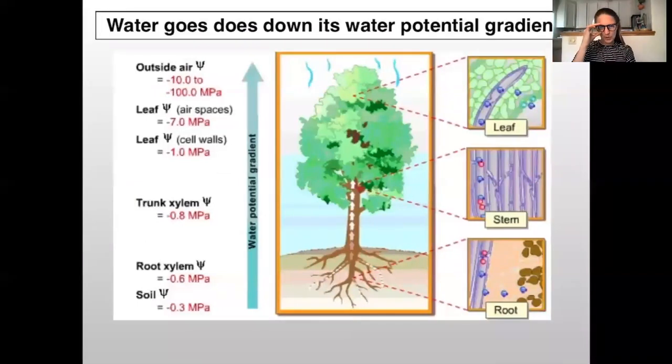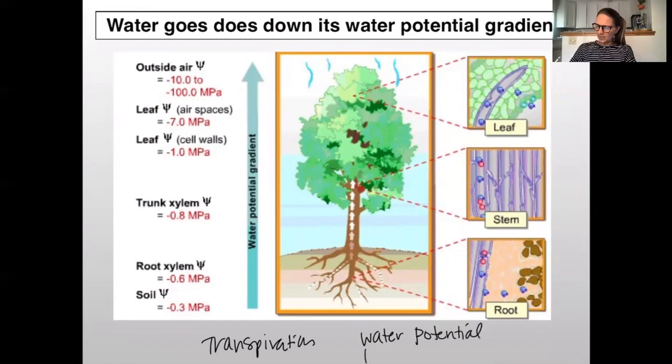So I really love this image, and I'm pretty sure I've shown you this before. So as we look at transpiration, again, water loss at the leaves, pulling water up from the roots. This is all driven by water potential. Remember that water potential is given to us through this sign. Why am I blanking here? There's two different kinds of water potential. We have pressure potential and, thank you, solute potential. Sorry about that. So we're really looking at this water potential here.